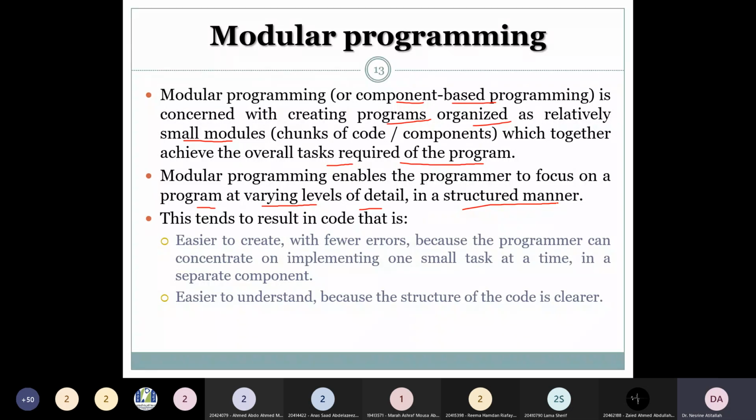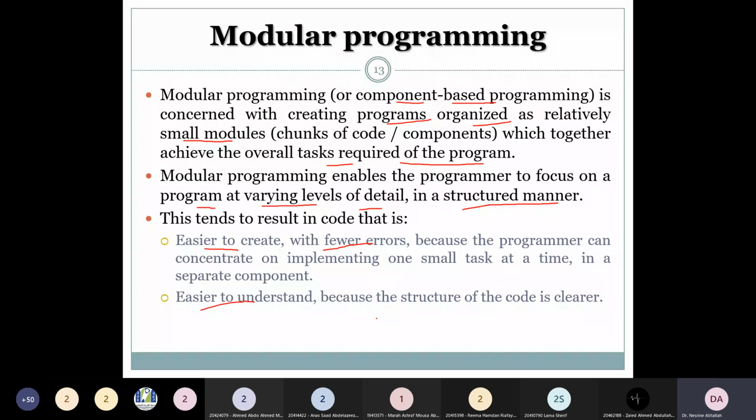This tends to result in code that is easier to create with fewer errors, because the programmer can concentrate on implementing one small task at a time in a separate component. And it will be easier to understand because the structure of the code will be clearer.